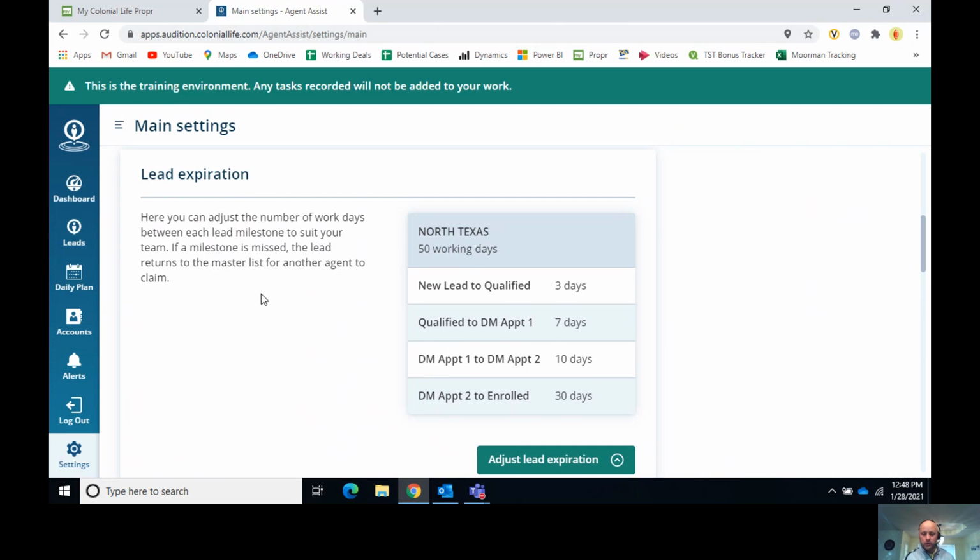And you can always double check that by looking at the actual lead page, or their individual leads page, and it will tell you the date of expiration for that specific business. Now, for some reason, if you need longer time to be able to work on a specific lead, let's say we go out and we run an appointment with a client, and that client says, I would love to visit with you again, but can we meet in 2 to 3 months? Well, that's going to be outside of our 50-day working window that we have here.